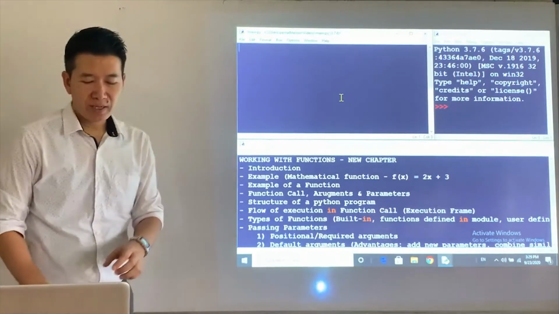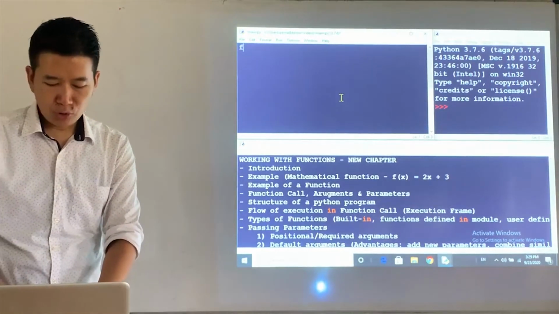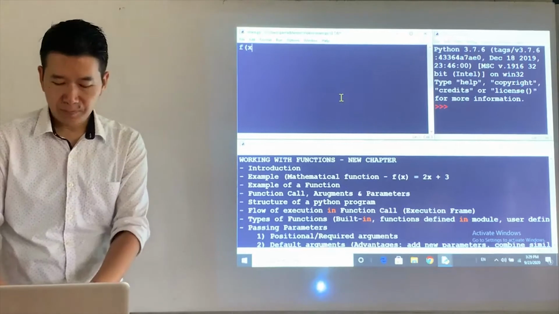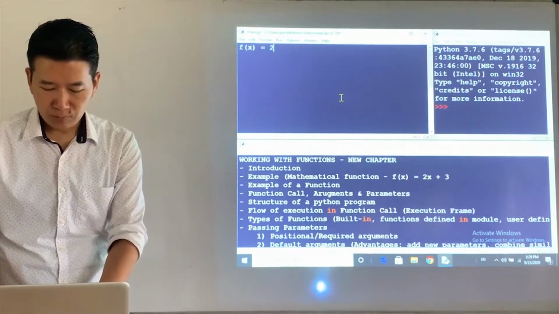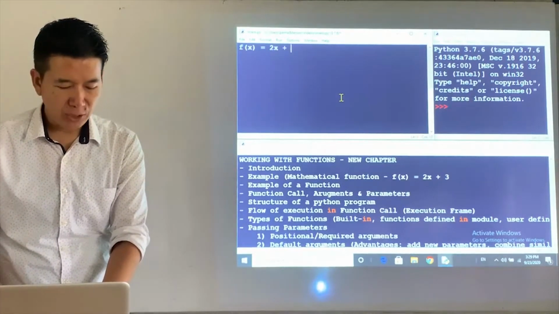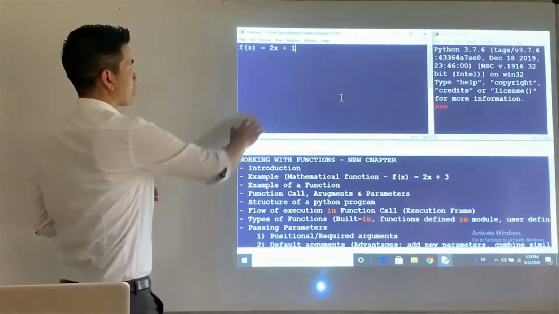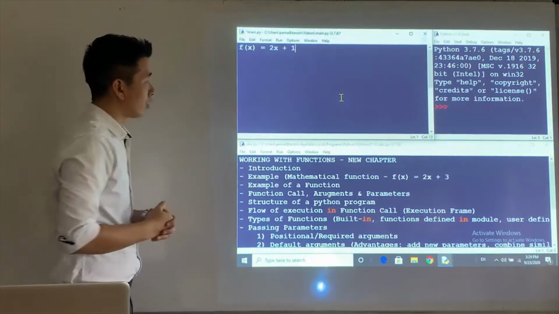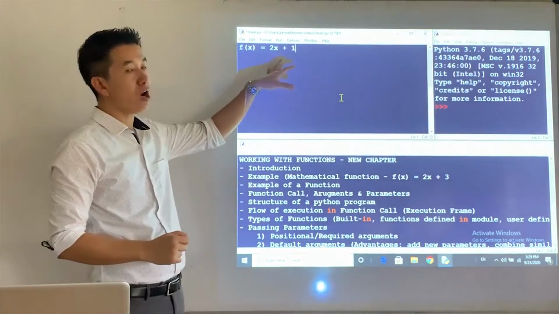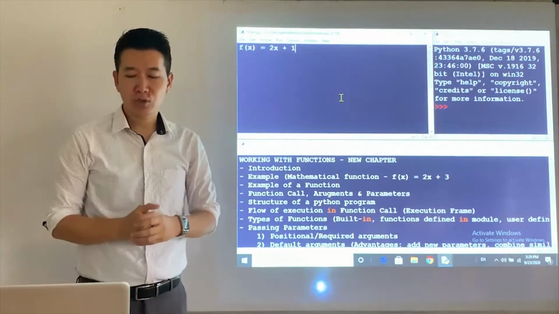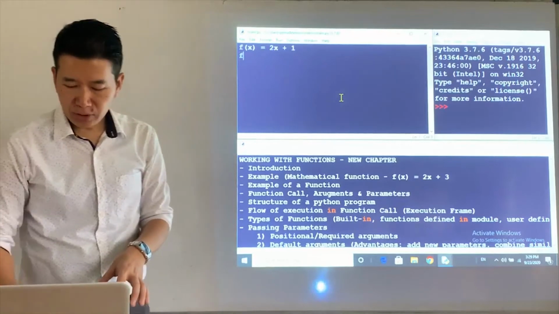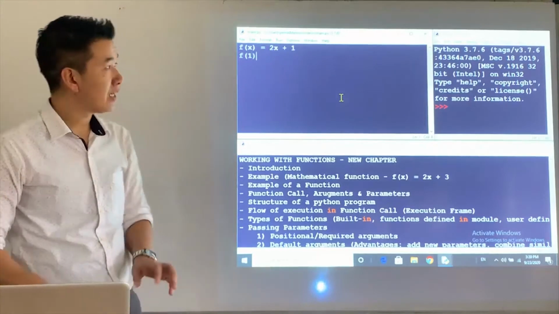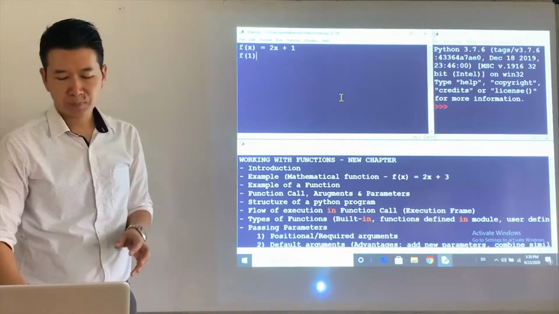Let's take a mathematical example. I'm sure you must be very familiar with such a representation of a polynomial. This is an example of a polynomial, and f(x) is the representation of this polynomial. I don't need to explain much, as you have learned it already in your junior classes.